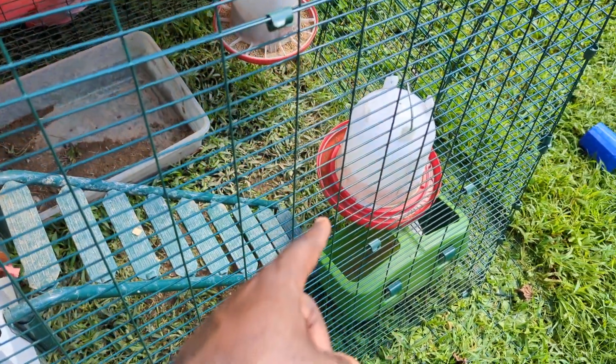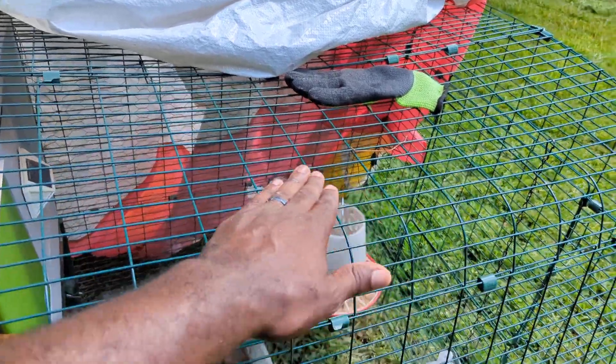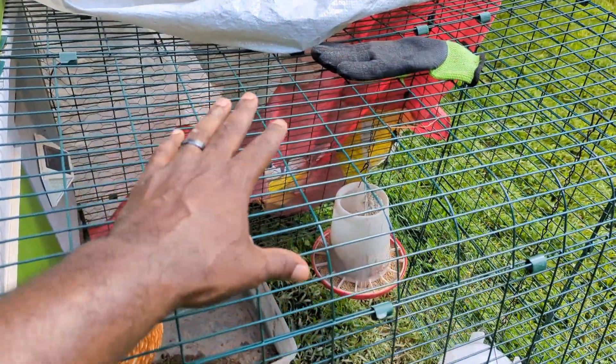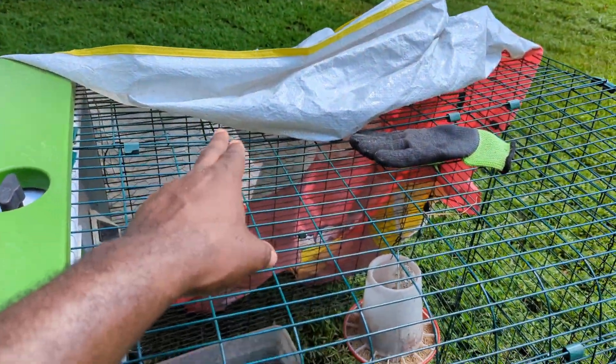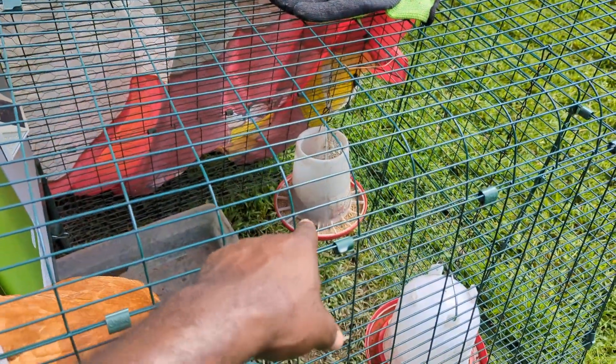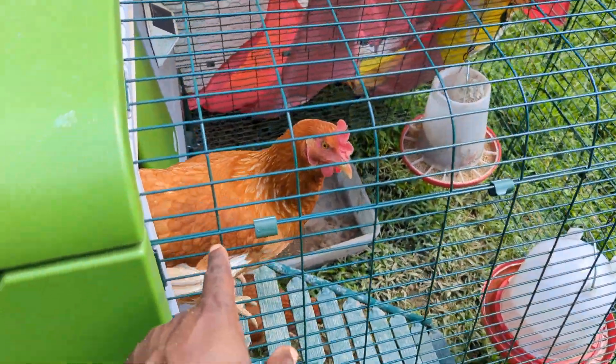There's extra water over there. This feeder thing comes with a little top to put on it so water won't get in. I haven't put it on there, but I found another tarp that I had and put that on top so the water doesn't get into the food and wet it up when it rains.